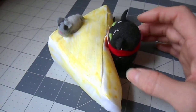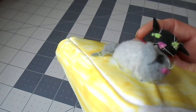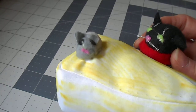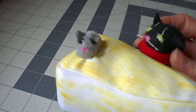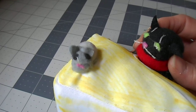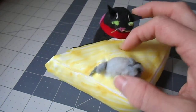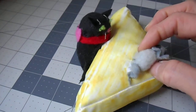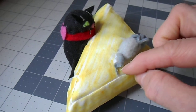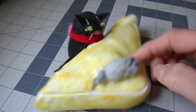And then comes the fun part, making the little mouse. He is two circles, one for the body, one for the head. And then I cut triangles for the eyes, a little triangle for the nose, and triangles for the ears. I just sewed them on and stuffed them with polyfill. And then I made his tail — this is one long little strip of felt, and I rolled it after I sewed it on, rolled it and rolled it, and then tacked it down so we'd have a curly little tail.